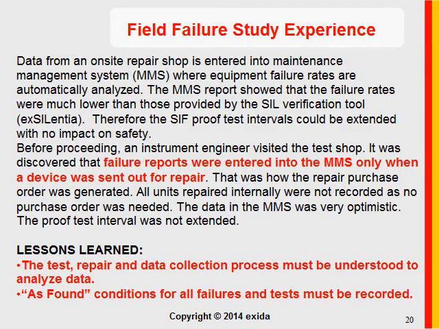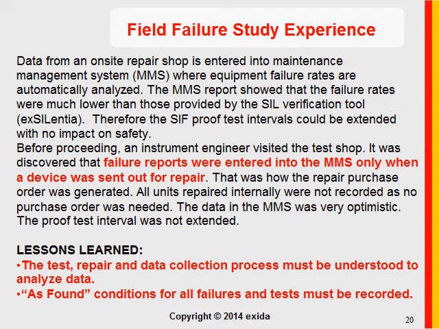Another example: data from an on-site repair shop is entered into a maintenance management system where equipment failure rates are automatically analyzed. And that maintenance management system reported that the failure rates were much lower than those provided by the SIL verification tool, in this case exSILentia, or to be a little bit more precise, the Safety Equipment Reliability Handbook used failure rates, as a collection of failure rates, and those are used in the exSILentia software. And those failure rates in the Safety Equipment Reliability Handbook were a lot higher than the MMS report suggested. So a conclusion was, hey, we can extend our proof test intervals, and that would not impact safety.